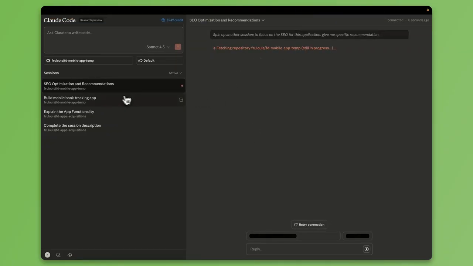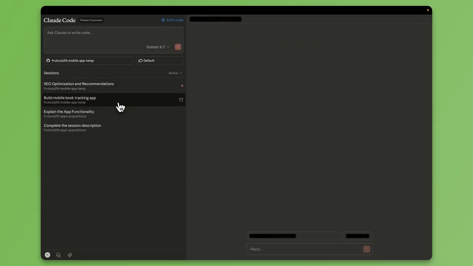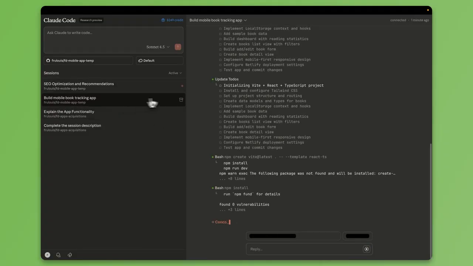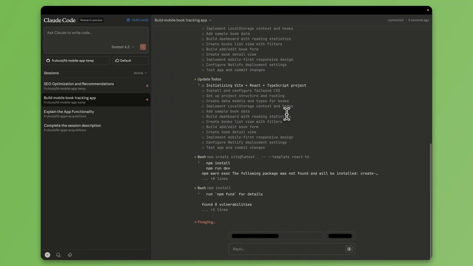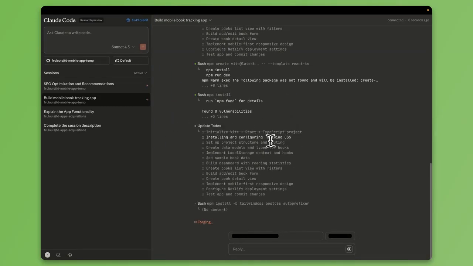Can I see what's happening while this agent is working on the session for SEO? Because if you're going to build an app, then we're going to deploy this app, it's a good idea to have some good SEO. Trust me, I have built dozens of these apps and I know how that tends to work. Now I'm seeing the same stuff from my mobile experience also showing up here on the desktop experience. So: install TypeScript, configuring Tailwind CSS. These are all basic things that a typical project manager will have to manage, and this is now happening in here.